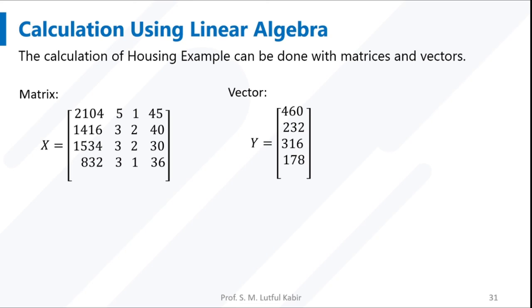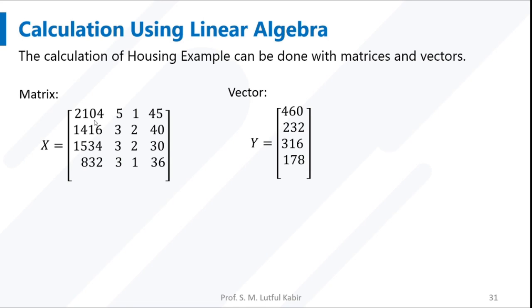So if we have a number of data sets, then the total data will be the number of data sets multiplied by the number of features. So we can represent all this data related to features in a matrix. The rows in the matrix represent the data sets, and the columns in the matrix represent the features. For example, this column is a feature, this column is another feature, number of bedrooms, this column number of floors, and the fourth column is the age of the homes.